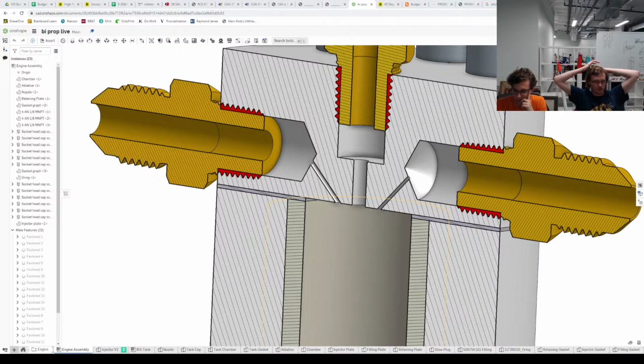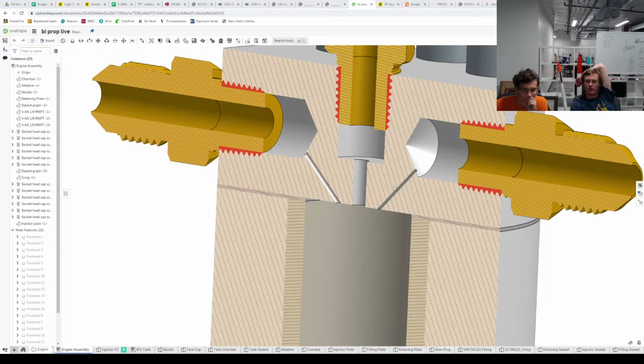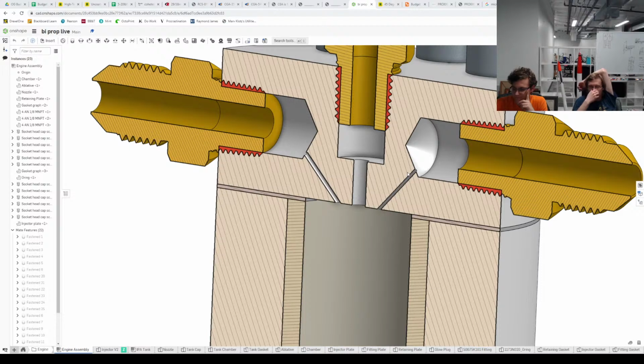David said the spot face could penetrate almost as deep as the MPT holes, but then I understand that the orifice is the restrictor. He said essentially make the spot face all the way up to here, because then you only need that little hole. That's the flow restriction, that's the orifice. But I guess it's not super critically important. It actually might help with mixing a little bit because you'll have a lot more turbulent flow. We're not really super concerned about impingement. Well, actually we are. We have liquid fudge.